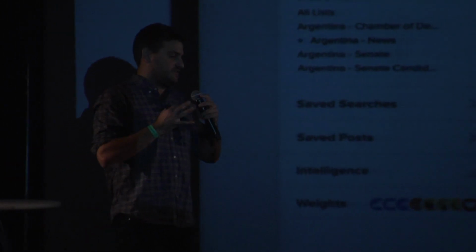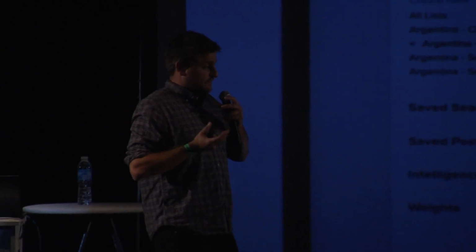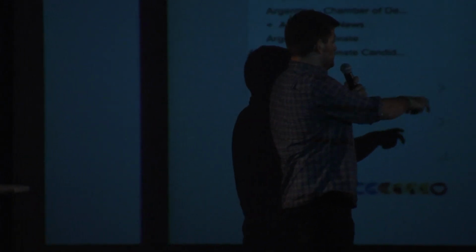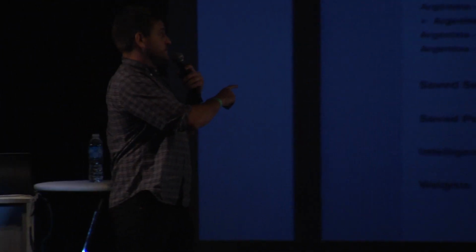It's really important. You have to create lists. You have to organize your pages. That's what helps make the API easy to use and useful. So we have La Nación. This is their most recent post. Of all the 11 pages in this list, this is their most recent post. You can see the interactions. So same way you do this for news, you could do it for the Chamber of Deputies or the Senate.